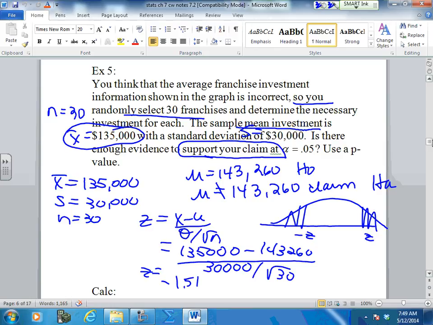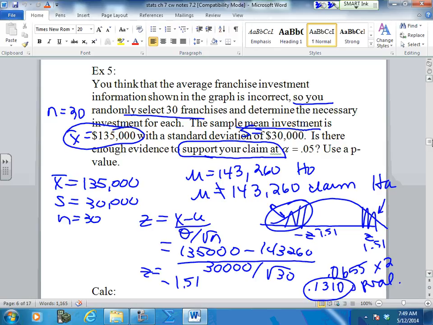So we look up this. This is your 1.51. This is negative 1.51. This is your 1.51. We look up this guy. And all we have to do is multiply that by 2. Because we got two chances, two tails to do this. So we look it up and we find it to be 0.0655. That's your p-val for this. And we multiply it by 2 because we want to take this into account as well. So on a not equal, you get to multiply them. You get a little bit better chance. So 0.1310. This is your final p-val.